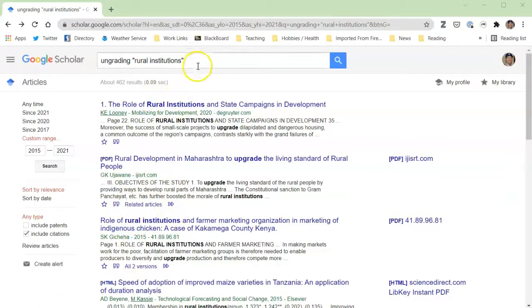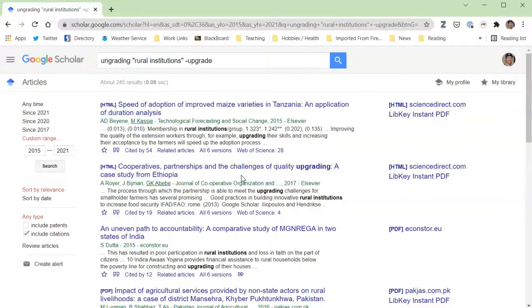One other trick that you might be able to use is to use the minus button for words that you don't want included in your results. So if you are searching something and you notice that there's a word that Google's kind of confusing with one of your other search terms, it's just returning everything. That's what the algorithm does. You can tell Google to omit specific words. So let's say the word upgrading keeps getting mixed up in my results, and I see that in a few places. There it is right there, upgrade. We can say remove upgrade. Do that and it will return results that don't include that word. There we go. So down to 245 results.